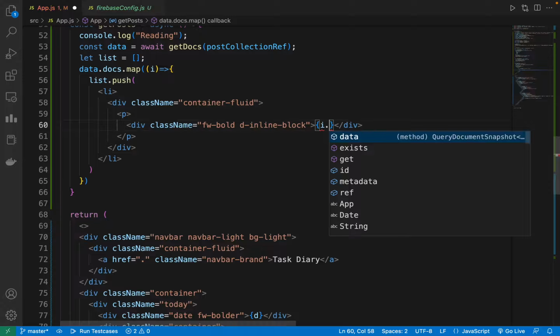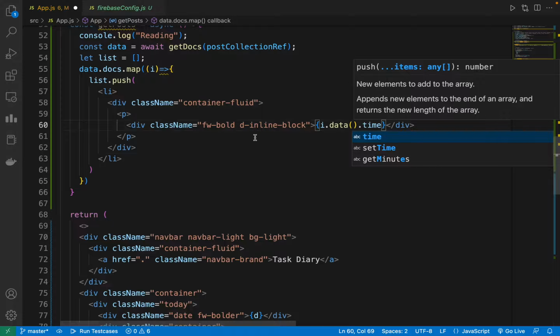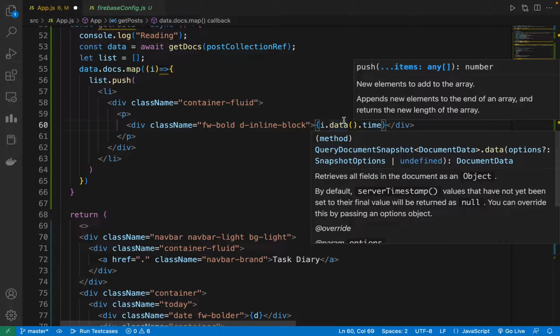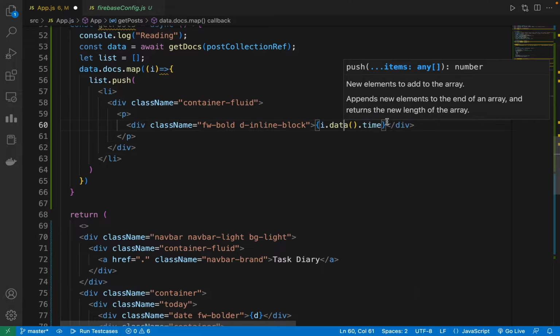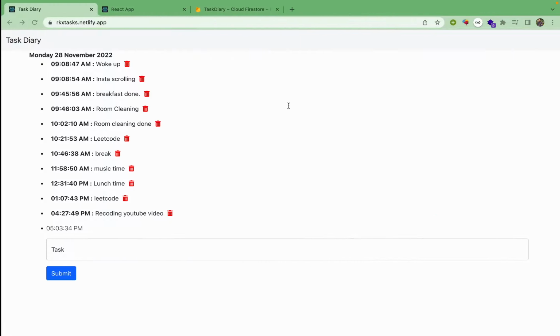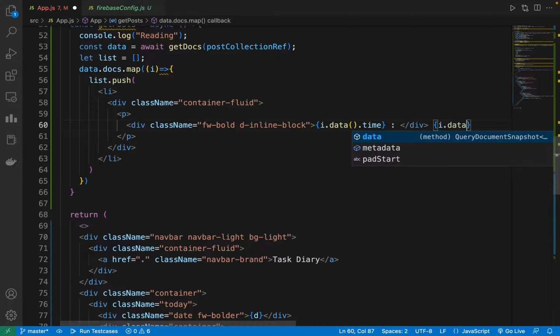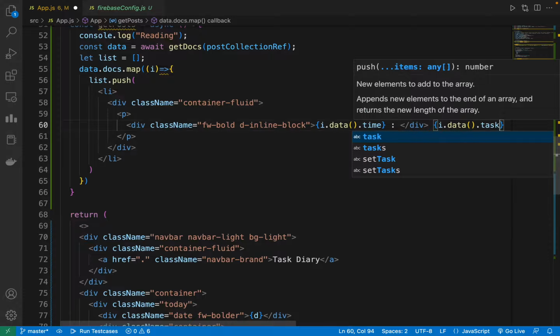Now i dot data dot time. i dot data will return the form that we submitted, and it's that time object. Let's write a colon here. Now let's write the task. So i dot data dot task.